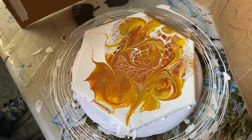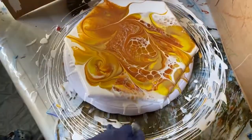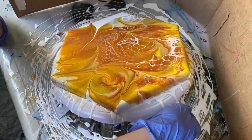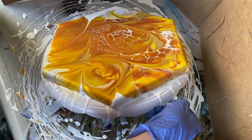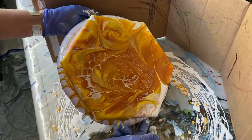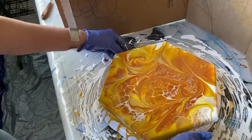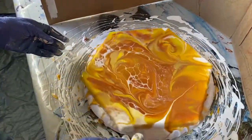So this was a lot of fun to do. She was really happy with it. I loved it too. It's so pretty. I love this particular style of art, the acrylic flow art. I am always amazed at the pieces that other people wind up doing, and how my pieces turn out. It just really is stunning and beautiful. I hope you guys think so as well. So this is supposed to look like honey, with a little bit of that honeycomb still in there.